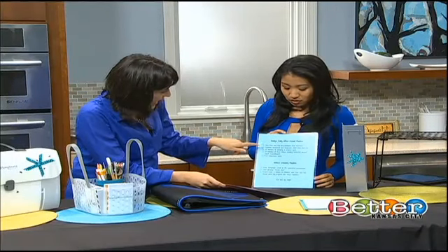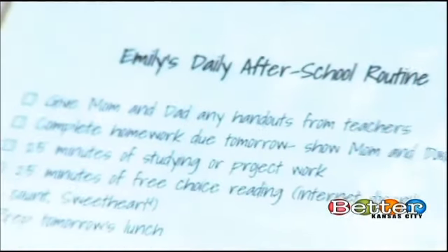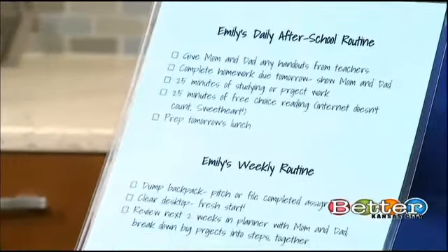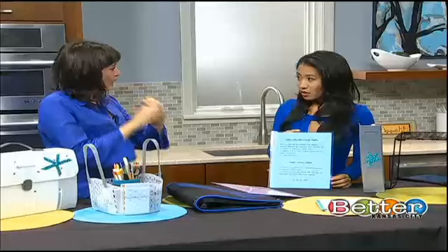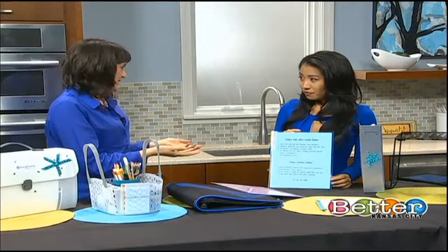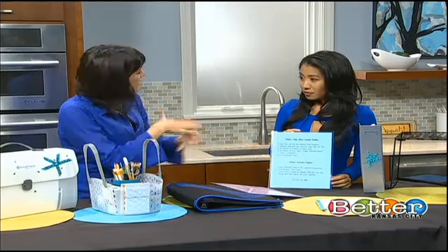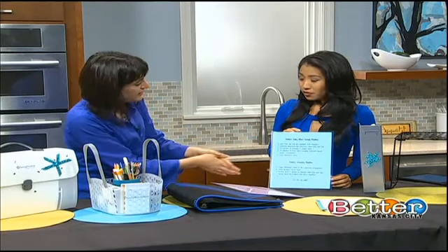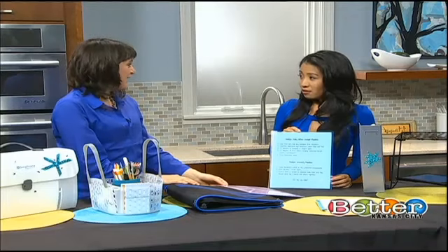On this checklist we have the daily after-school routine and the weekly routine. This is really important because so many kids — and parents — are focused on the organizing items, but really it's all about connecting with your kids. So here's a daily checklist and then a weekly one for parents and kids to take a look at together and connect on.